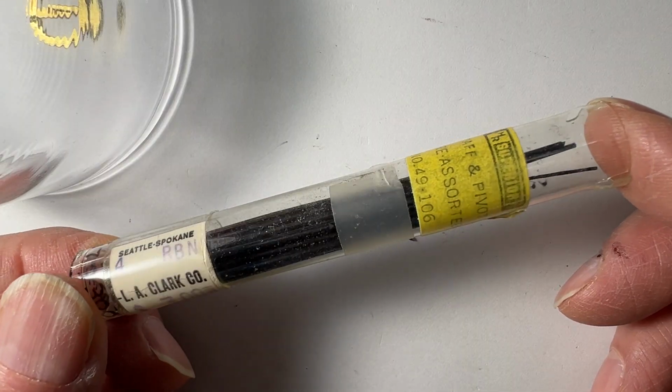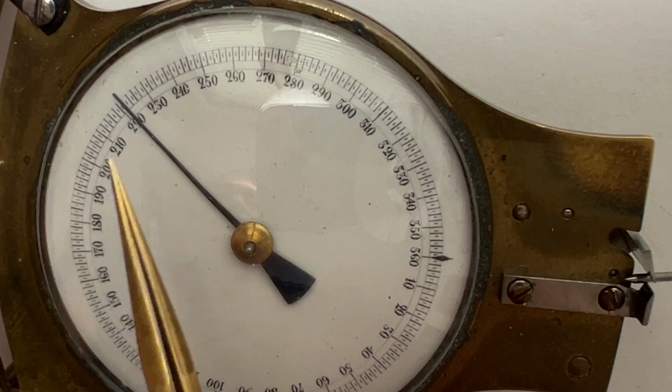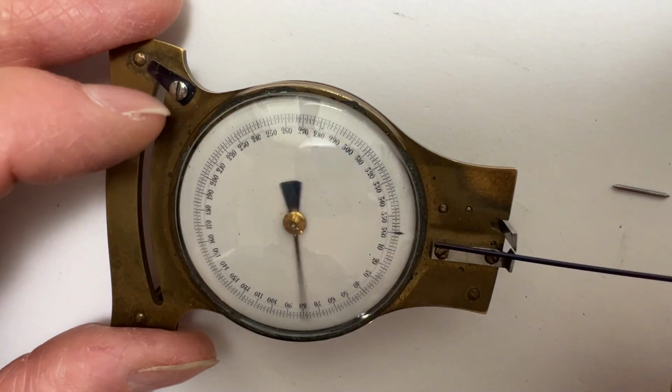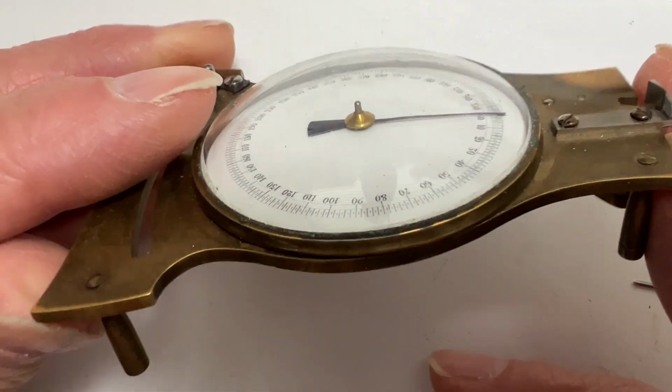First, find some staff and pinion steel stock that has been hardened and tempered to a blue color. The old staff measures 223 degrees in diameter. I'll search through these until I find one the same. This is a nice measuring instrument from the early 1800s. Works great, and it's quite accurate.